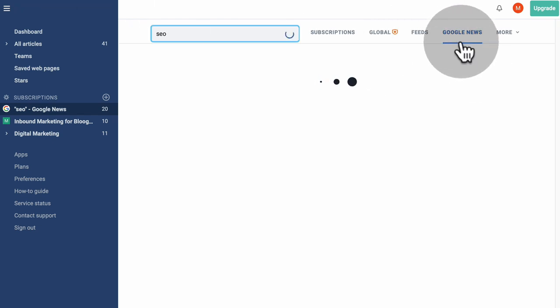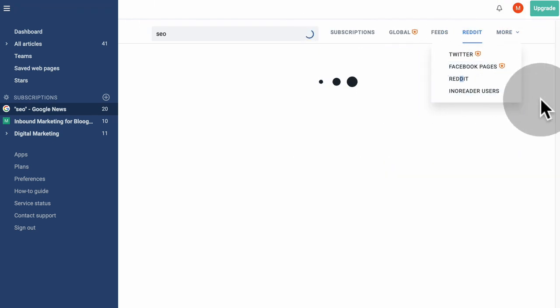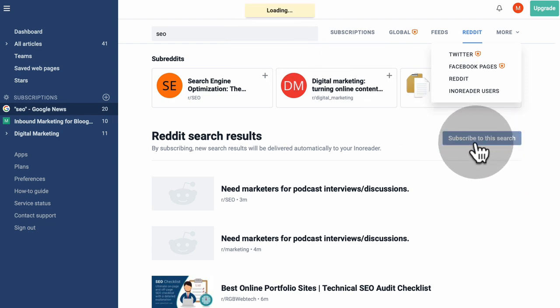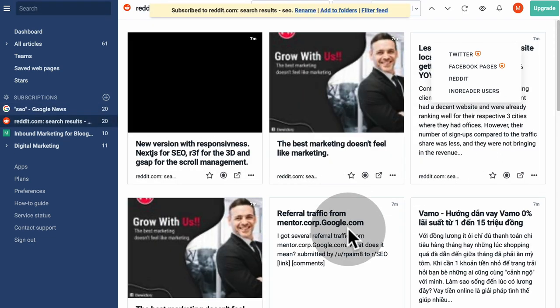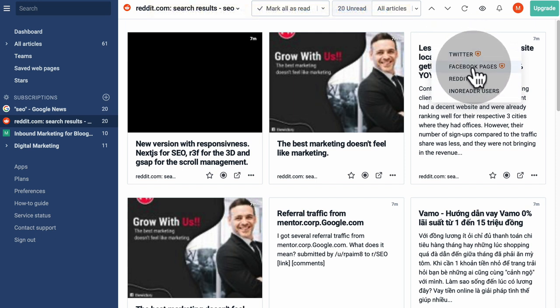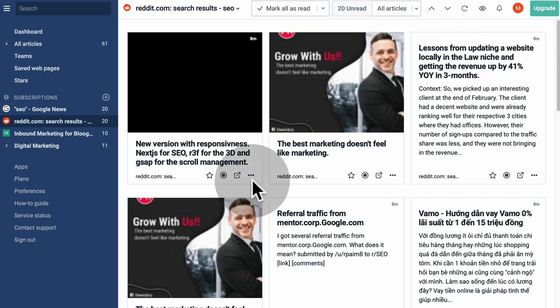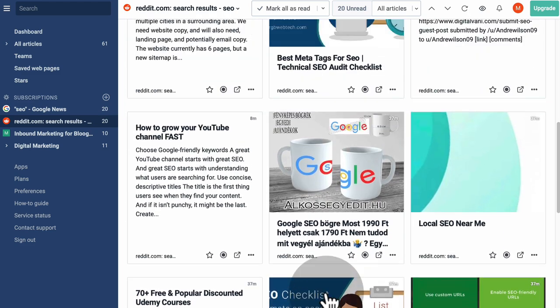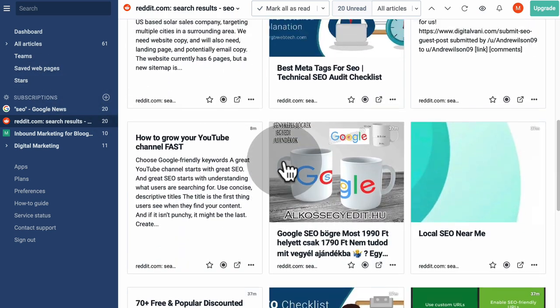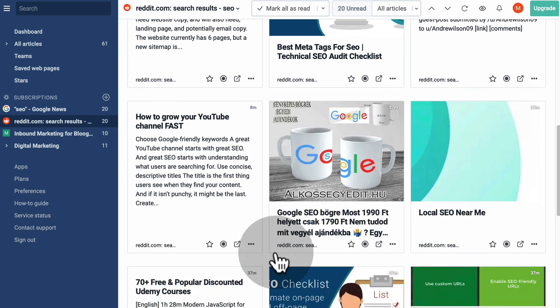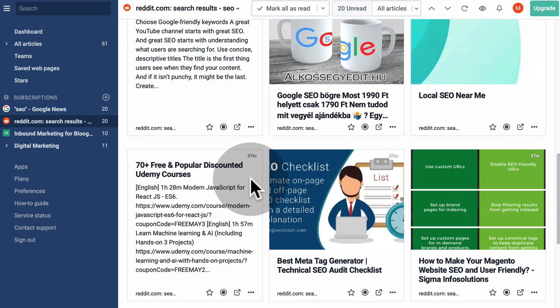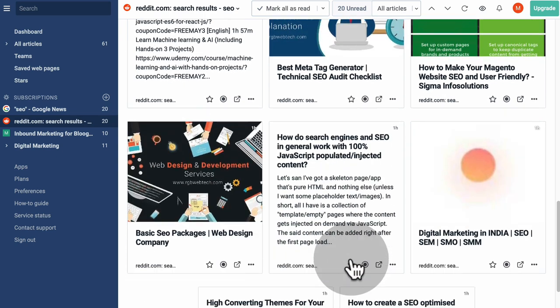And if we go back, we can go back to, well, where is it? Let's go to Reddit, and we can do the same with Reddit. So let's click subscribe to this search, and there we are. So now we get content from two massive platforms. And if you have the premium version, you can also go to Twitter and Facebook pages. You don't actually need that, because I think it's going to give us more than enough resources and more than enough content that we can bring this into our content curation strategy. And another point, we can also share this content on social media. So if you're struggling for social media ideas, there you have a whole heap of content that you can start sharing.